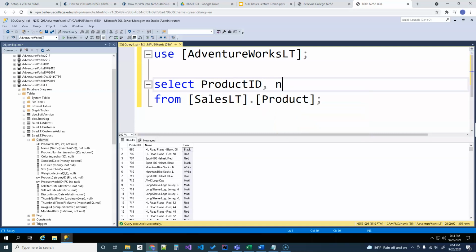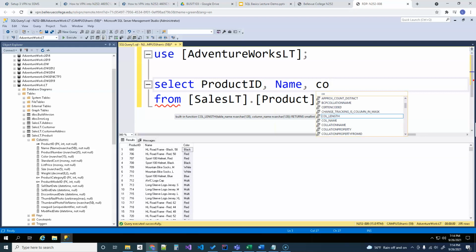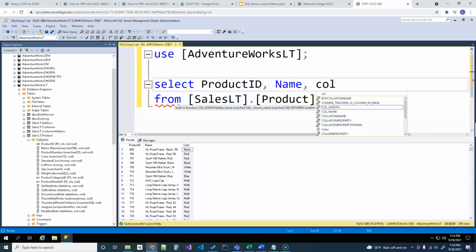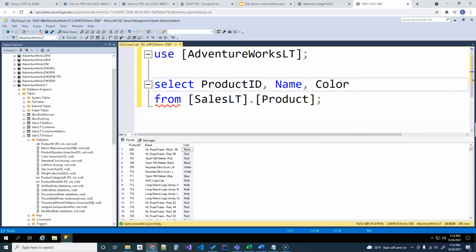And I can keep typing. If I know it's name, for example, I can type name, hit tab, and then I want color. If I'm not really sure what the name is, I could start typing the first couple letters of any word in the name of the field and then find it in the menu there. Name is blue, by the way, just because name is a common word that's used in programming, and so that's why that's there. It'll still run correctly. Okay, so if I run this, it'll run the same thing.